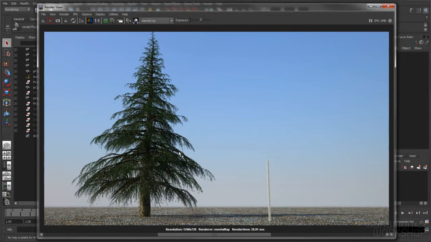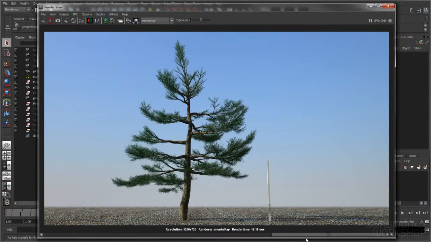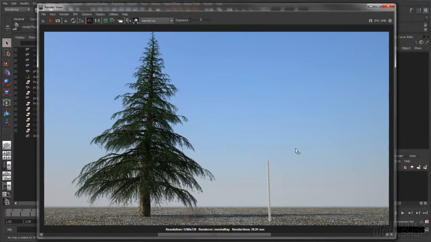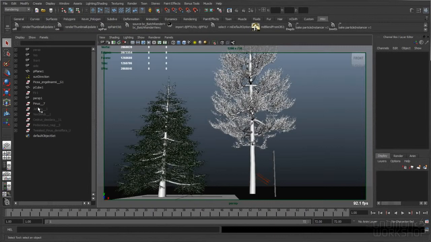there's an internal limit with paint effects on polygon count. And since a lot of pine trees need to start hitting 1 million polys or more, it's just not very realistic to use paint effects for very, very heavy pine trees. So you can see that this simple shader that doesn't really have any textures on it, it's just solid colors that are gamma corrected, works fine. And there you go.